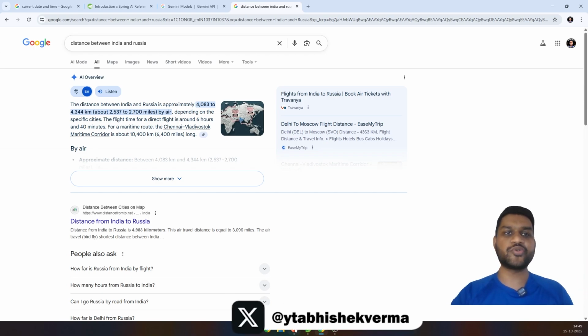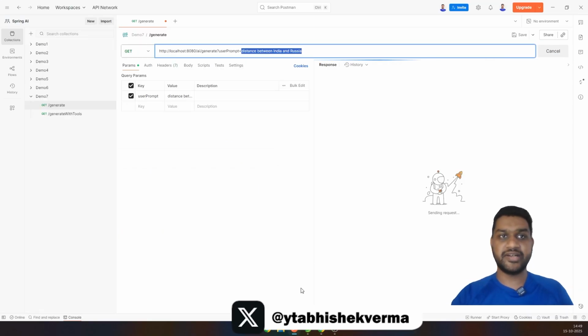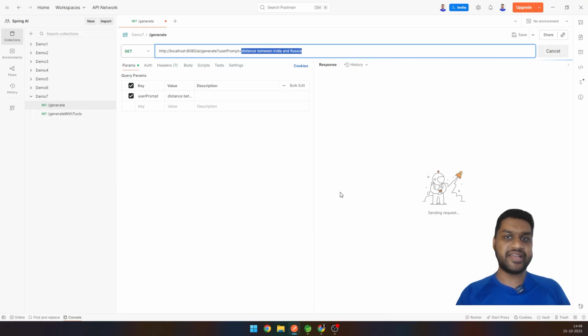Let's see what AI is going to provide us. AI is still taking time. The reason it is still taking time is that we are making use of the Pro version. Sometimes the Pro version is not available, hence it takes time. Now you will say, okay Abhishek, you can go for the Flash or Flashlight version also. But the thing I want to show you today works only with the Pro version.